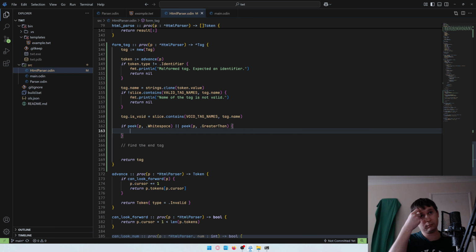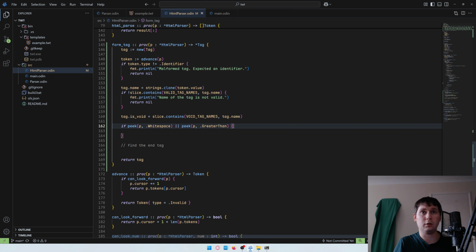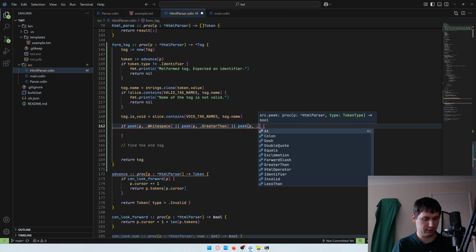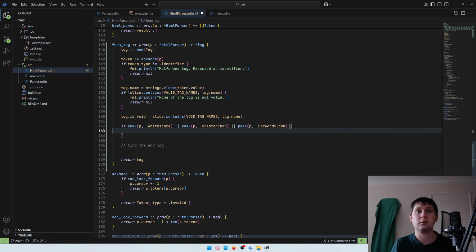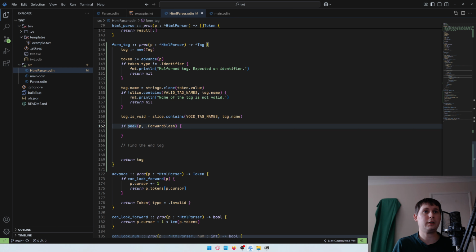Now, what we could do is also check to see if when we peek, we check our / as well. If we get that, then we're declaring that the element is void. But if it isn't void, in fact, I'll check that first. So if we peek / and we consume white space.